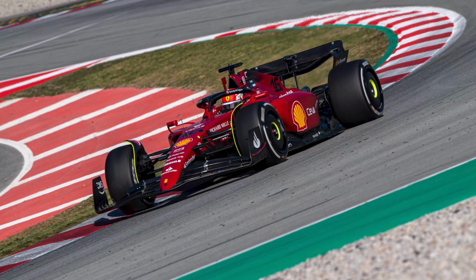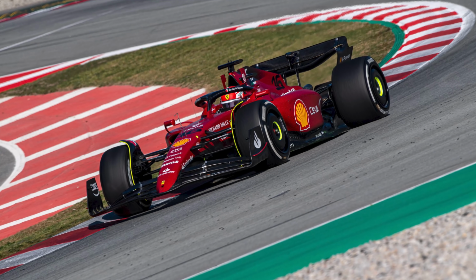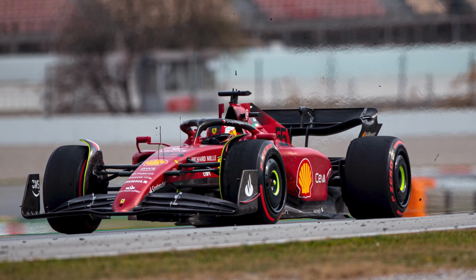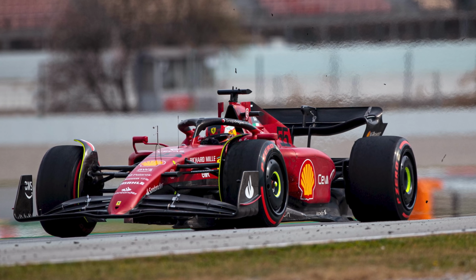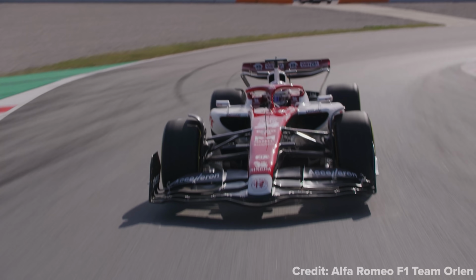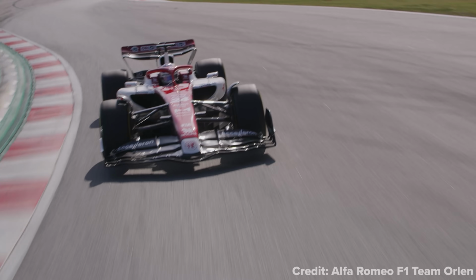If you're looking at how a wing behaves in a high-speed corner, then you'll go and stand in a high-speed corner. Teams will often brief technical photographers quite closely on what pictures they want. They might want to know how the rear wing or the front wing or the suspension are working under high load or downforce, or it might be the opposite. They might want to know what the car's doing with its ride height or roll in a slow speed corner. So what they want to discover will determine where the photographers will stand.